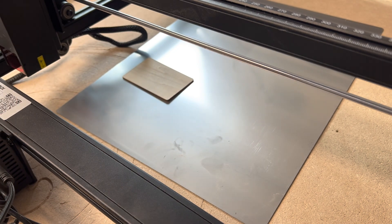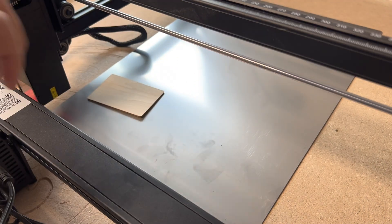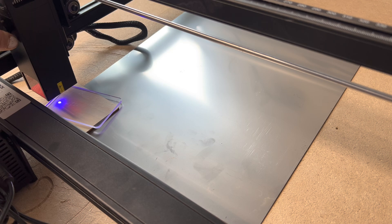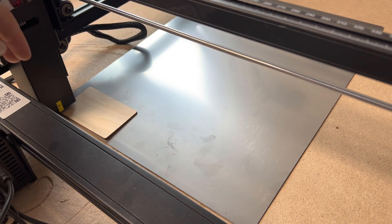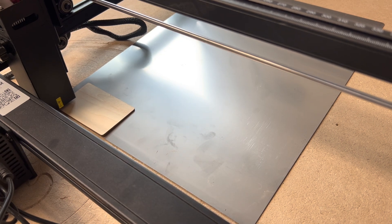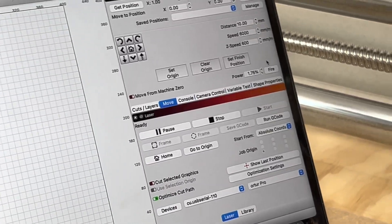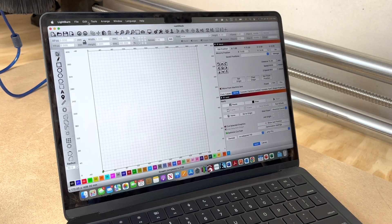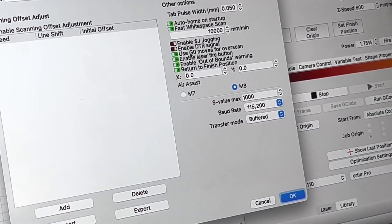I'm going to attach this screen magnetically to get it out of the way. This silver plate also comes with it — you put it below your material so you don't burn your table. We also have this clear acrylic piece to focus your laser. You put your material down, put the acrylic on top, set the laser directly on top of the acrylic, then remove the acrylic to engrave or cut. I turned the laser on — it's not focused yet, it's a big light. To turn the laser on and off, I have this fire button in Lightburn. Usually when you create a new profile you don't have that button, so go to Edit Device Settings and enable the laser fire button.